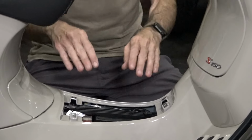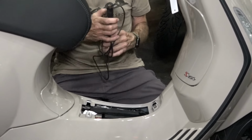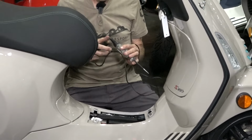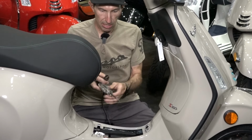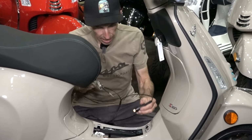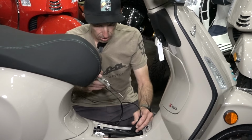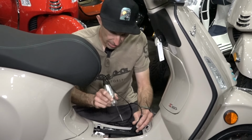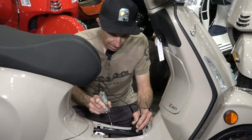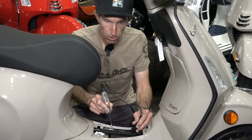Of course, you need to have special equipment to test a battery, something that a shop like ours has, a capacity tester and a load tester. But if you have a basic voltmeter, just some simple little voltmeter, you can get a quick state of health of the battery. Earlier I did have this scooter on, the ignition on, for probably 30 minutes, so I know the state of health is not going to be at the highest. So right now it's not too bad, 12.7 volts.